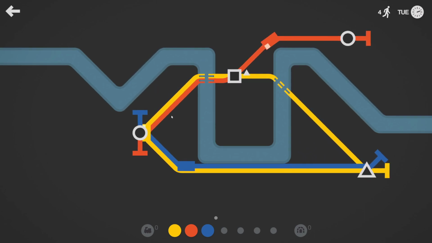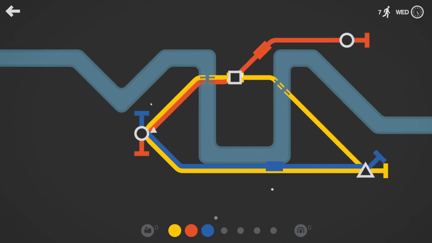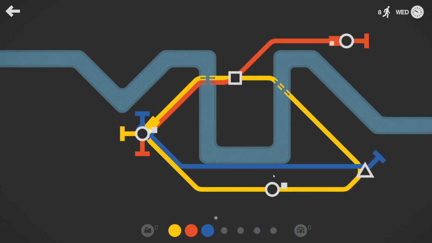So you see that square? It's hopping on the yellow train to go to the square up there. So they're like, okay, I'm a circle and I want to go to a circle. So they might want to go to whatever is closest to them. Gonna bring both lines down.